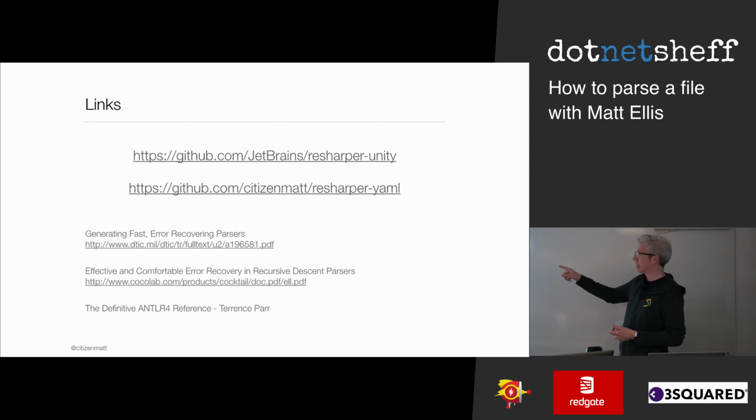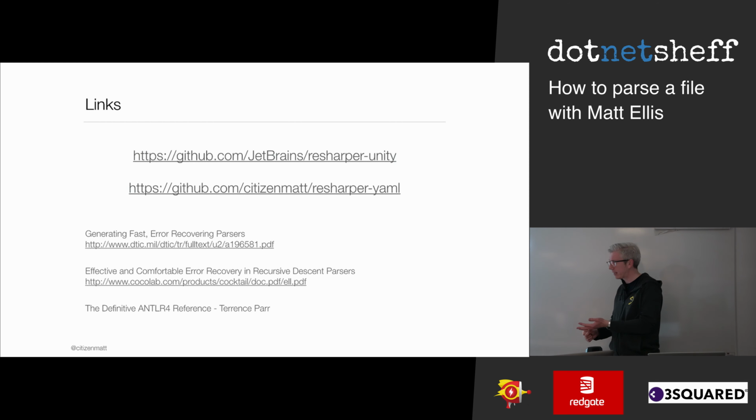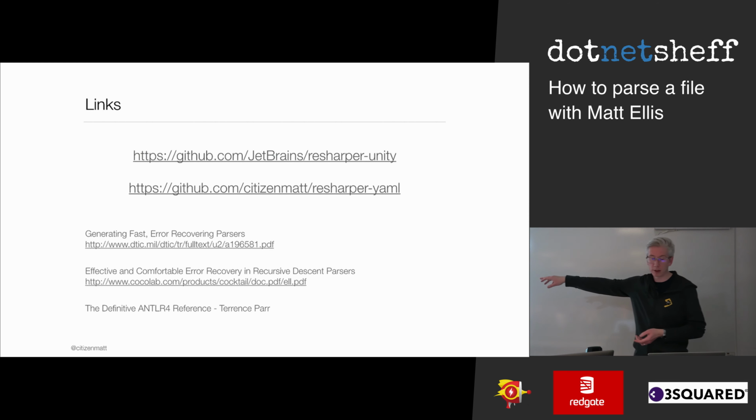So finally then, last couple of links. All of the Unity stuff is open source. ReSharper Unity is the GitHub link for the Unity support inside ReSharper and inside Rider. That's got the parser for the ShaderLab stuff. It's actually got several parsers in there now. It's got a ShaderLab file parser, some JSON-specific stuff, and it's also got the YAML parser. The YAML parser is also split off in a separate repository, ReSharper YAML, and there's a lot of fun and games going on inside those.